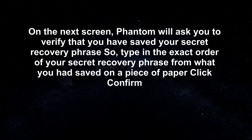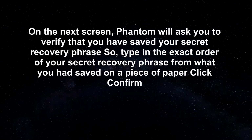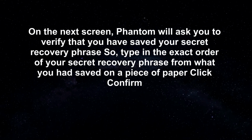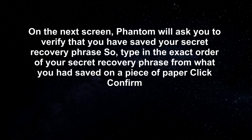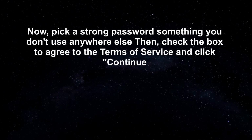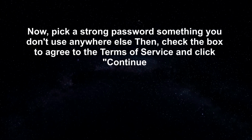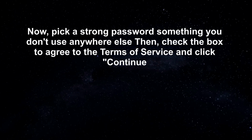On the next screen, Phantom will ask you to verify that you have saved your secret recovery phrase, so type in the exact order of your secret recovery phrase from what you had saved on a piece of paper. Click Confirm. Now, pick a strong password, something you don't use anywhere else. Then, check the box to agree to the terms of service and click Continue.